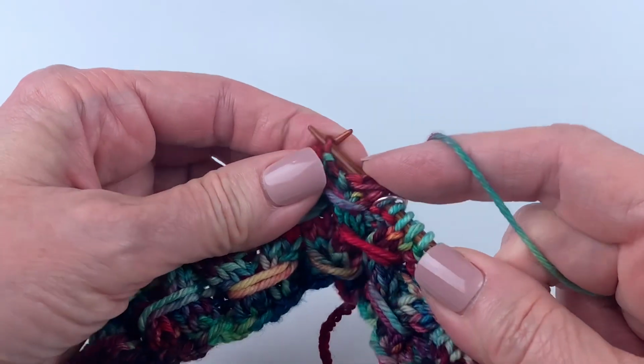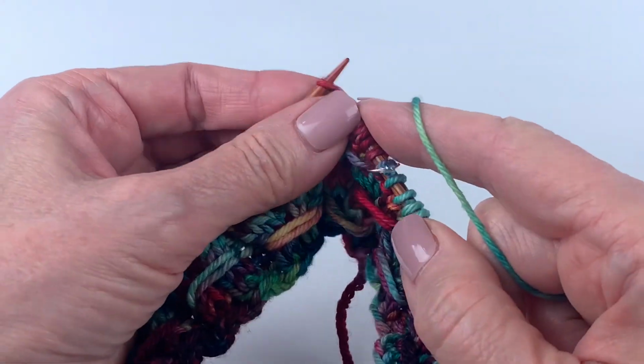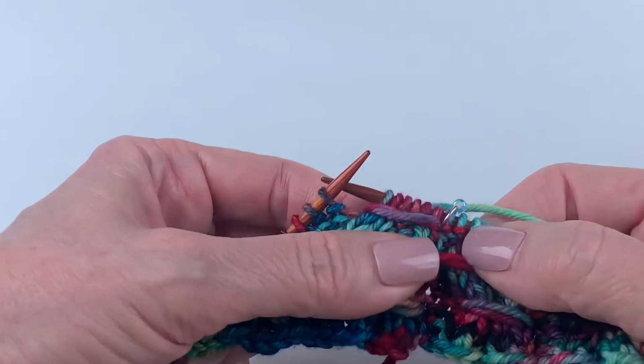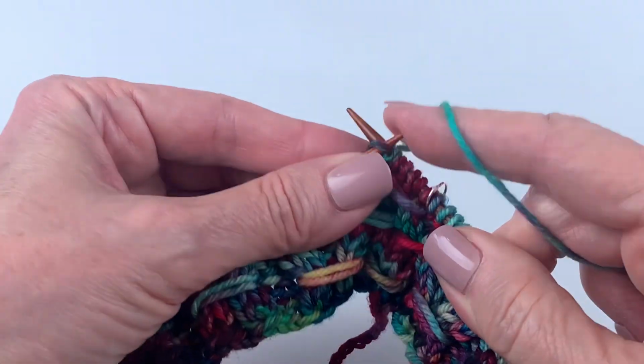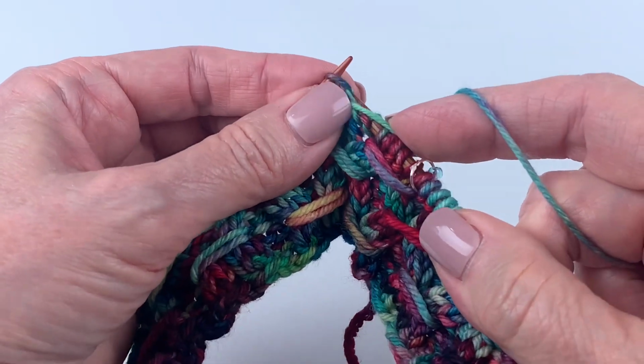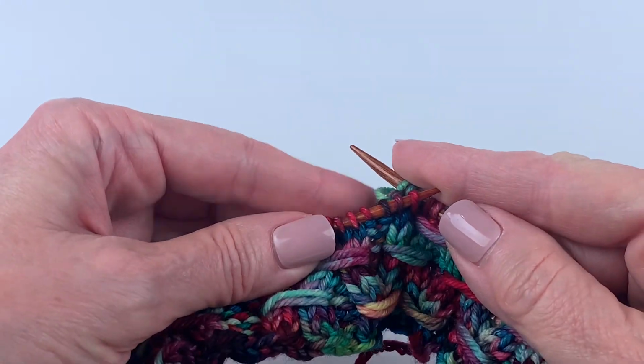So it's purl 2, knit 1. Those are my 6 smocked stitches that I did, and now I've got my 2 purl stitches maintaining the pattern, and that is what separates my smocking. Okay, so let's do it again.